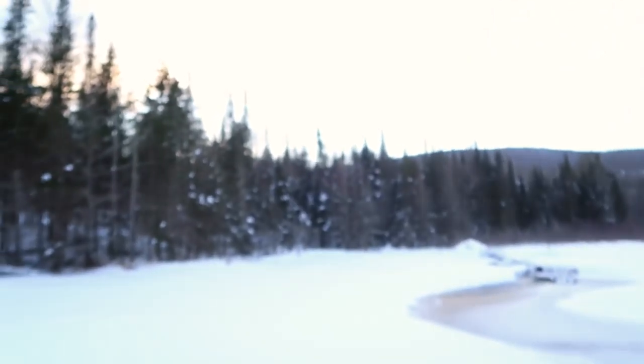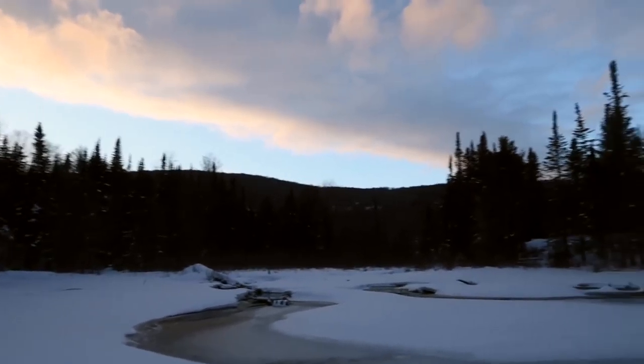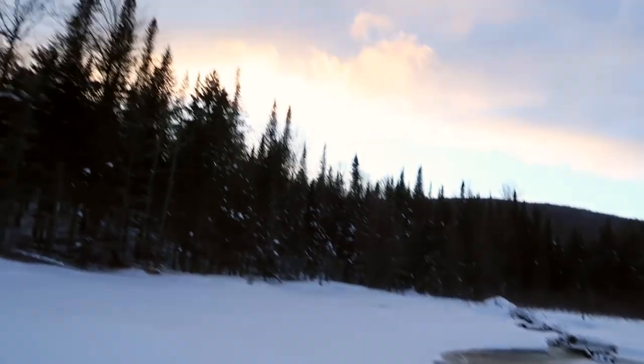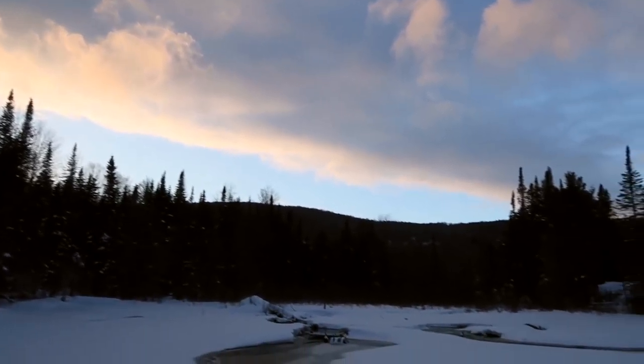The sun is starting to go down and it is gorgeous. Check out those clouds — they're really giving off some nice colors. And there's this little stream right here, don't want to step on that — I've learned my lesson. It's going to be a cool sunset once it really starts to go down. But I seem to have lost my radio. Watching back my footage, I know where it is. So let's go see if I didn't lose it when I fell backwards to save myself from falling in the creek for the third time.